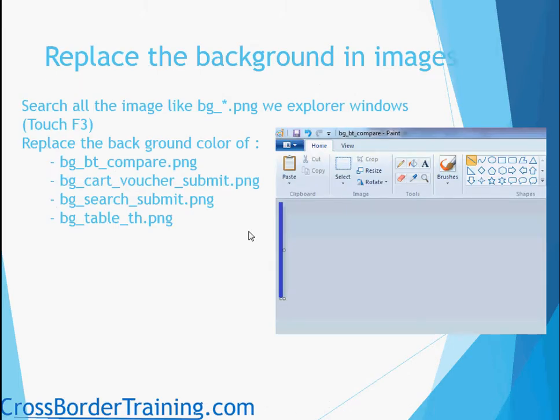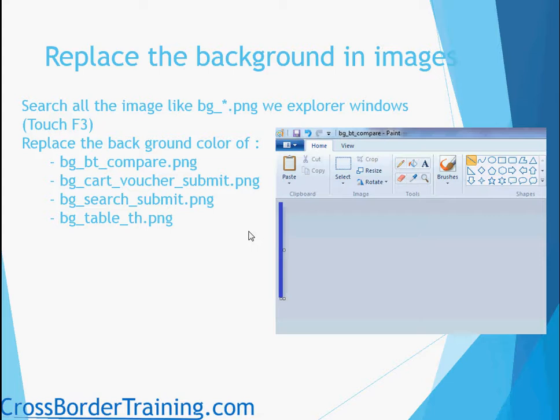You could have seen on the CSS that a lot of backgrounds are managed with images. Actually, even if it isn't shown on the CSS, when you're on the website and you inspect what there is, you see that it's an image. The background is not a color, it's an image. And you will see that all the background images are like this: BG for background, underscore, something .png, which means background underscore and the name of the image. So what you need to do is search in your PrestaShop folder for all the images like BG underscore star, which means everything .png.